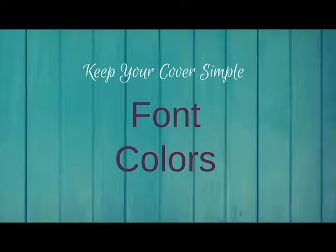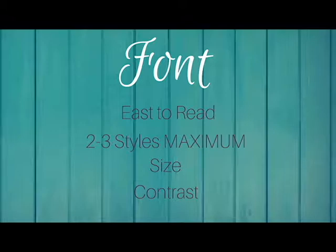A couple of things that help market that book because it's eye-catching is a simple design. The simpler the design, oftentimes the better the design. Don't get too creative. You want to be unique, but you want to be simple. It needs to be easy on the eyes. So a couple of things to keep in mind is the font. You don't want extremely crazy font. Now there are exceptions, most definitely, and I've made them, but usually keep a simple font. You can have a creative font along with 1 or 2 more neutral fonts, and that's fine. They work together. Don't use more than 2 to 3 fonts.